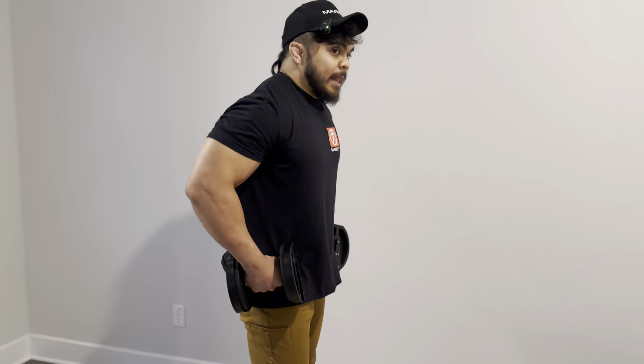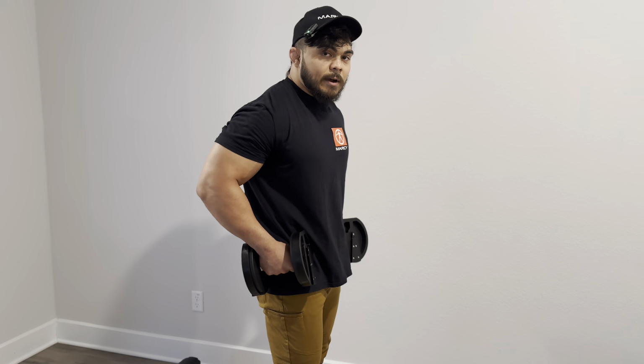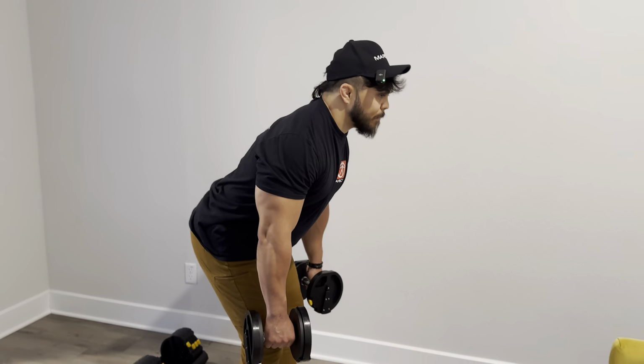Me personally, I like to keep my hips at the same height the entire time. That's generally a good cue across the board. Now, there's a couple ways to do these. A lot of times in the gym, you go in and you see people reaching the butt really far back.